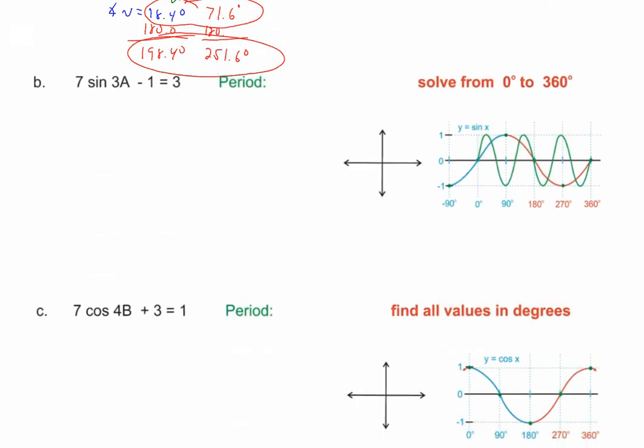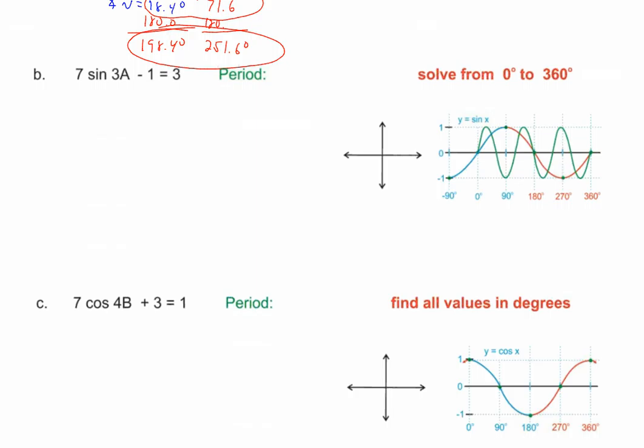All right, let's see if we can get a couple more in here. We'll do the math a little quick. Move the 1, do you agree? Get a 4. Move the 7, do you agree? Get a 4/7. And before I go any further, I better take a look at what the period will be. So on this one, everybody thinking, what is the period? So I'm going to ask you on 3. Here we go, 1, 2, 3. 120, right? Again, 360 divided by 3. Period is always, for sine or cosine, 360 divided by the b value. Okay.